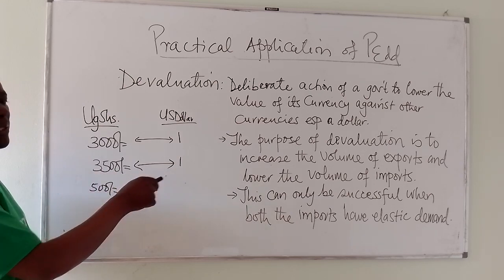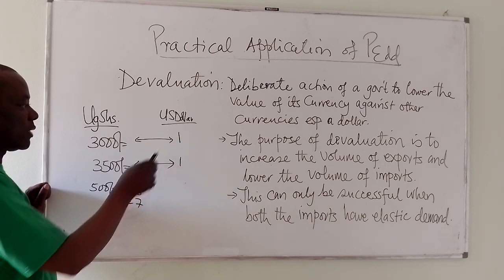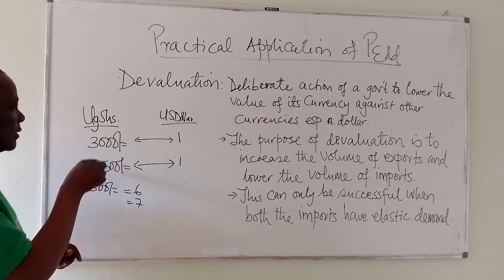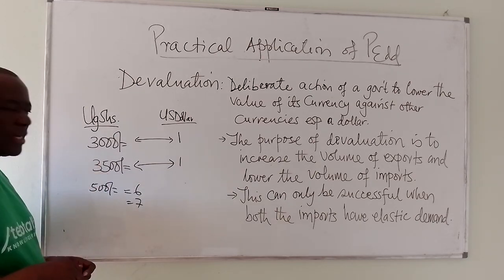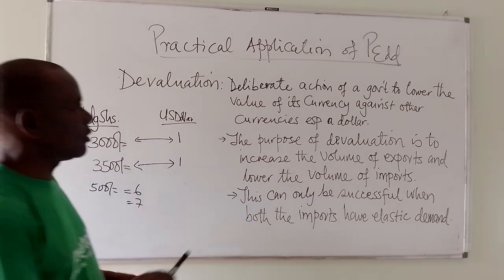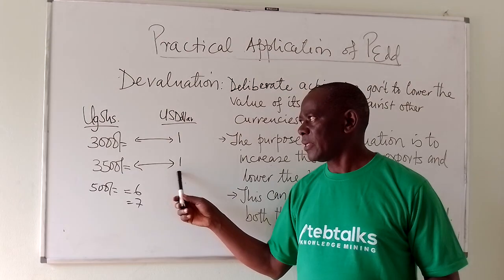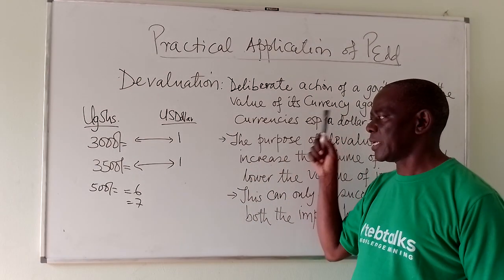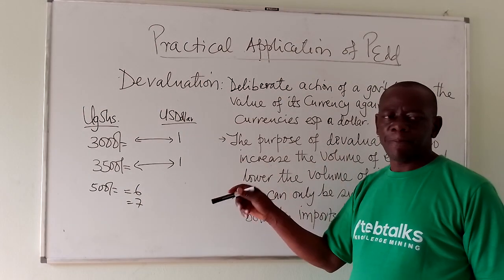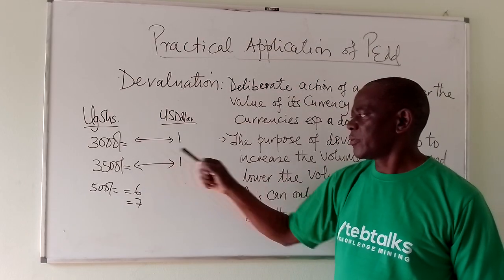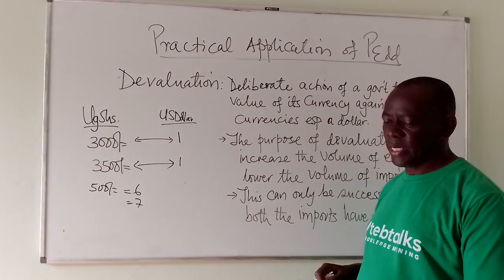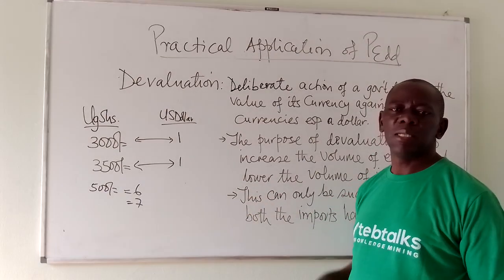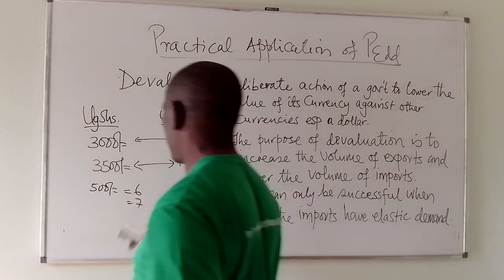Now, the person who is exporting, when he sells his coffee to, say, the US, he has been getting $1, and here he earns 3,000. Now he's earning 3,500. So he's encouraged to export more. So if your aim is to increase the volume of exports, you devalue. By devaluing, you are going to sell more of your products, because to the buyer, that is the importer, the outsider who is buying your coffee, it is as if you have lowered the price. And even the exporter who has been getting $1, which gave him only 3,000, is now getting 3,500. An implication that he is now earning more in Ugandan shillings by selling his coffee.